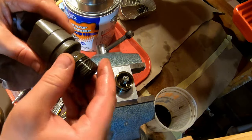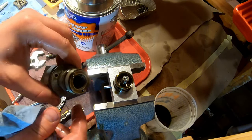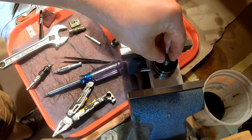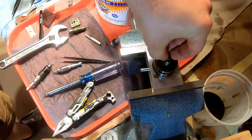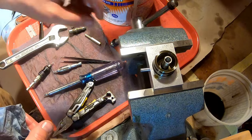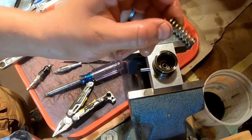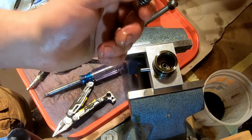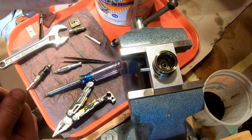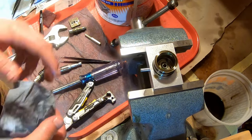This is going to get washed, but we have to remove some O-rings. So we'll do all the O-ring removal at the same time. There's a little pin in here. This is also going to get washed. Spring, you're going to reuse this spring. Do not throw this spring away. I don't wash this spring because I don't feel like it needs it. All of them have been super clean. I'm putting this in the tray bin with the little hold down. Okay.